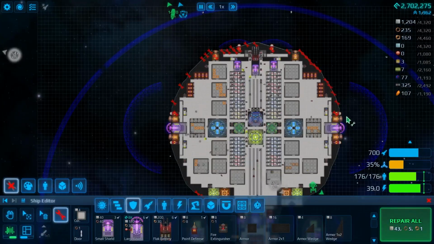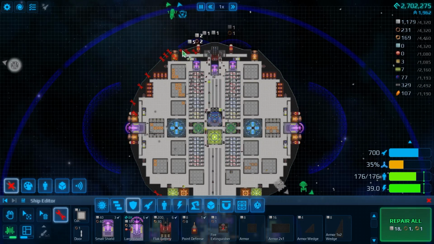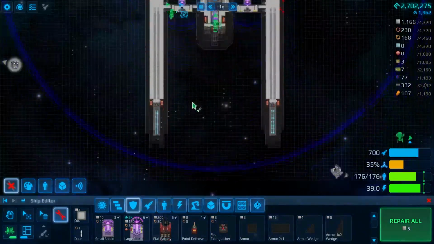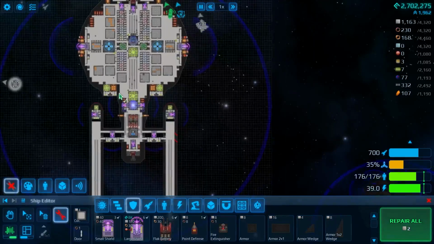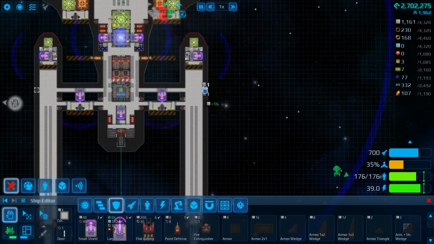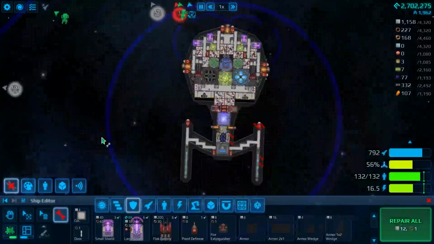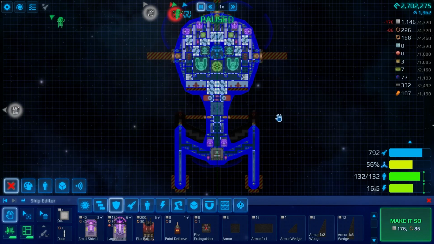Let's see. Damage. Pretty moderate damage to the entire forward section. They swarmed inside of the shields. They didn't really have the armaments to penetrate the shields, but they could just fly into them. Where else do we have damage? Right there. And our little unnamed. There we go.